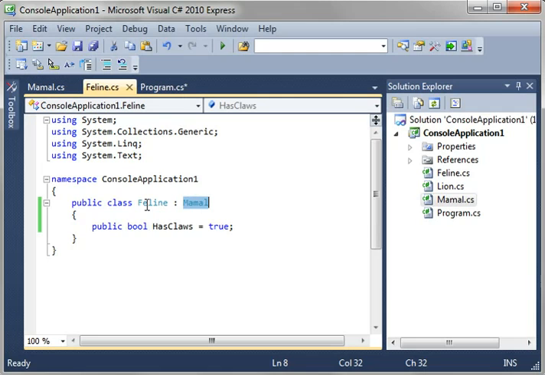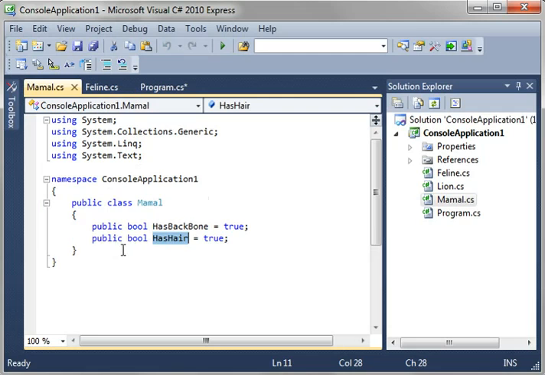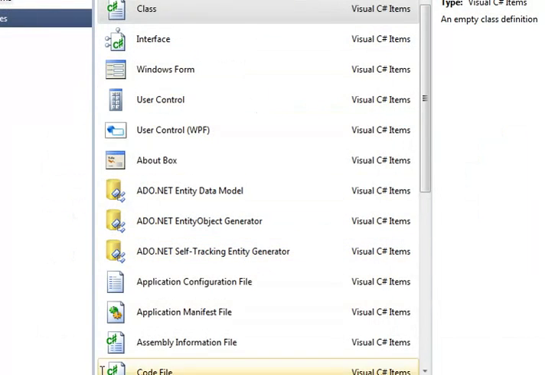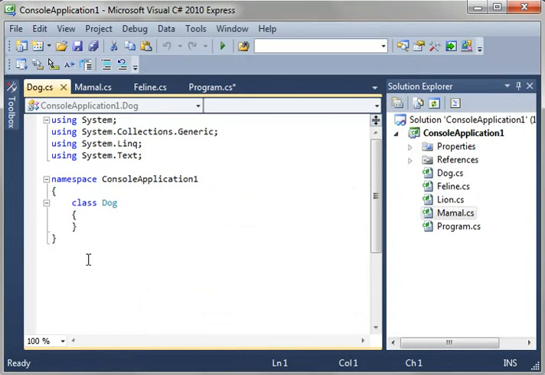Now, why would you need inheritance? Why can't you just add those properties into the feline? Well, let's say some genetic evolution happens and mammals change. Well, dogs are also mammals, aren't they? So let's just add class, and let's say dog. And we're going to inherit the mammal class.